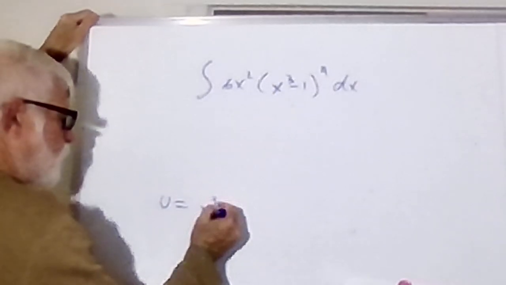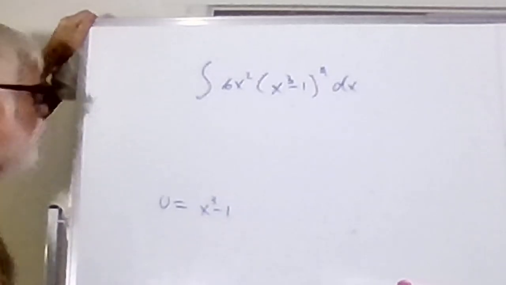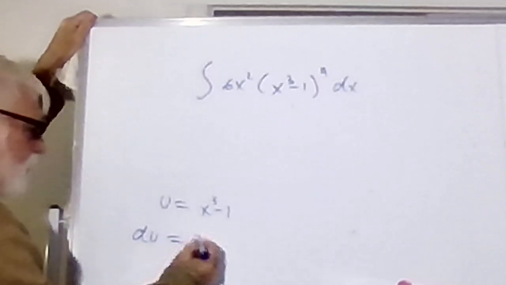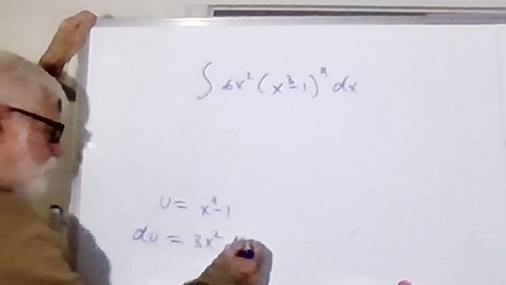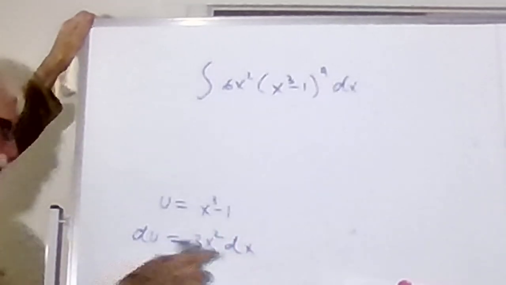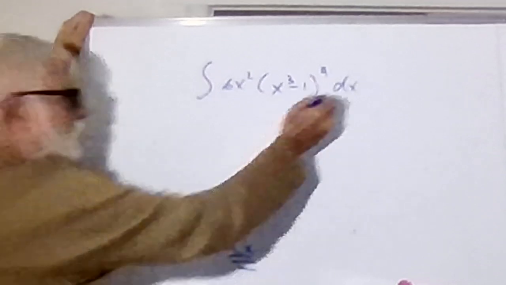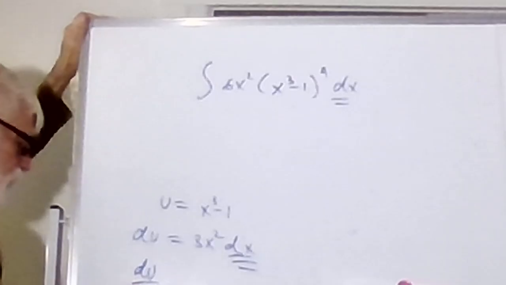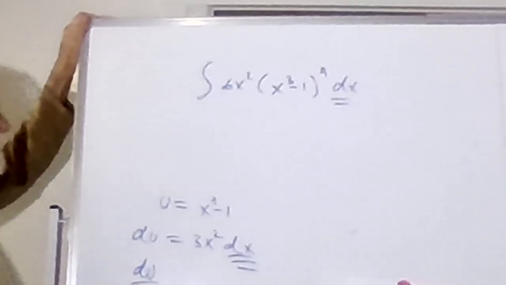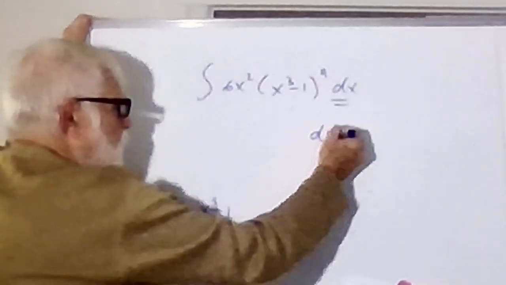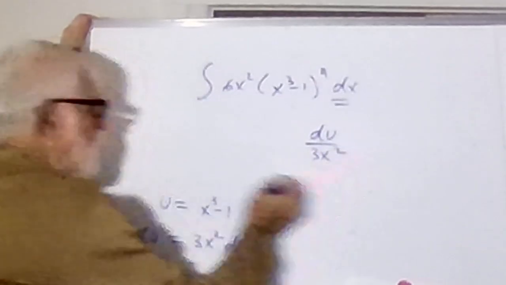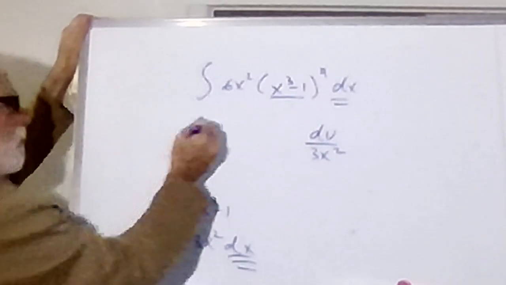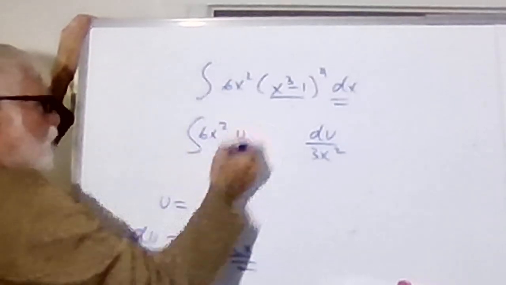All right? And I am going to look at the differentials. The change in U comes from 3x squared dx. And so I have a way of writing dx now. I have a way of telling you a new way of saying that, and that's du over 3x squared. So I'm going to write this as du over 3x squared, and I have a new way of writing x cubed minus 1. And that's simply u to the 4th.